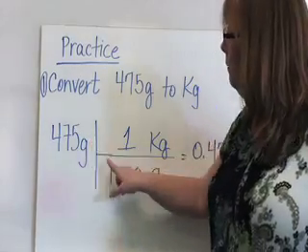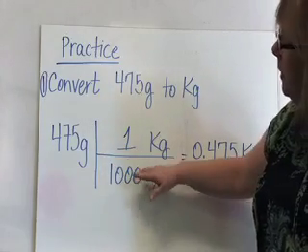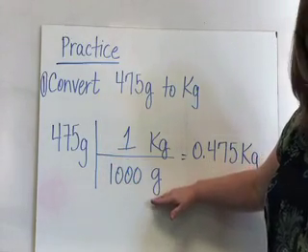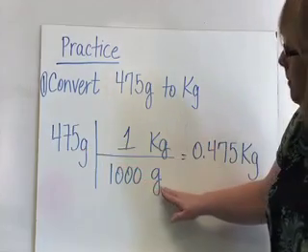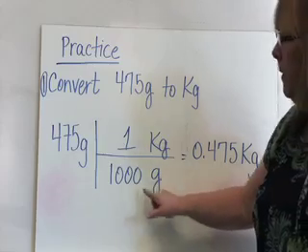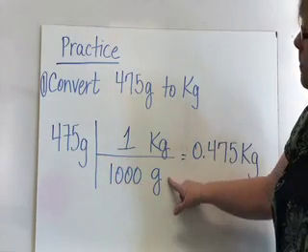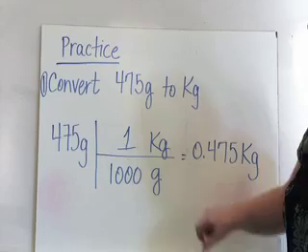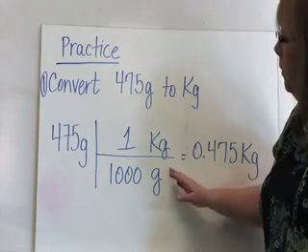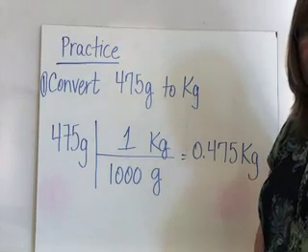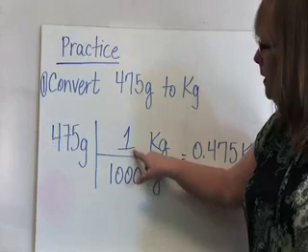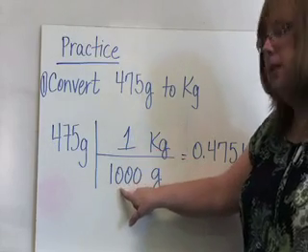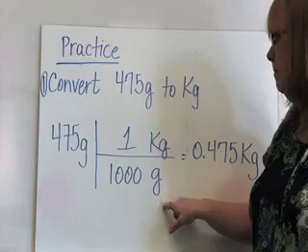And so we want grams to cancel, so we're going to put the unit grams in the denominator. This grams is in the numerator. Now we put grams in the denominator, and they will cancel. And we want to convert grams to kilograms. That's what we want. We're going to put that unit on top. Now we have to make sure we put the numbers in the right place. We know that 1 kilogram is equal to 1,000 grams.